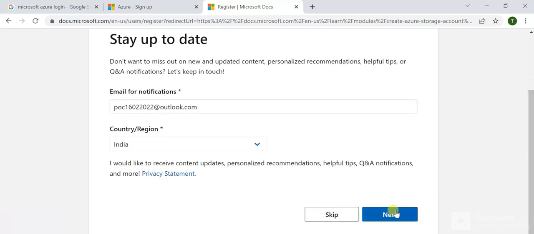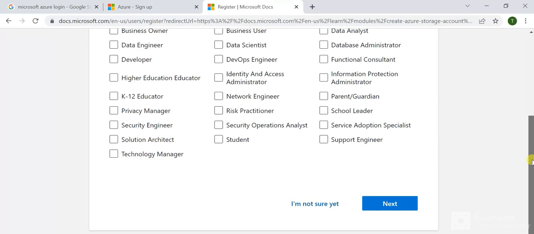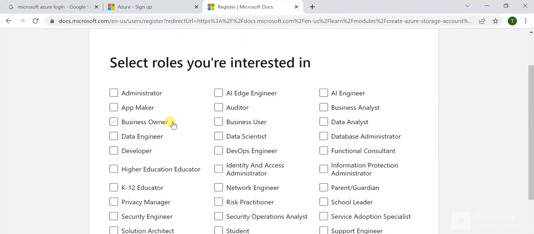If you want, you can skip it. I'm giving my details over here. I'm giving what role I'm interested in, and taking some option.